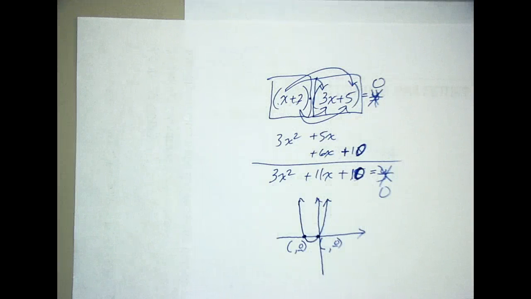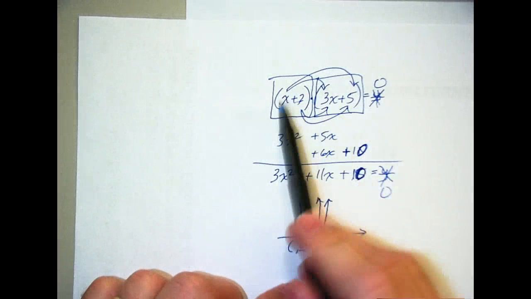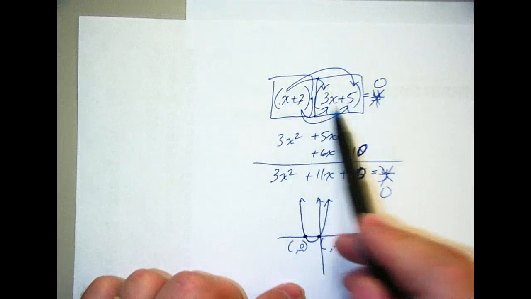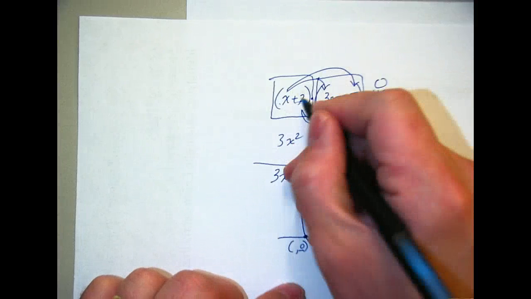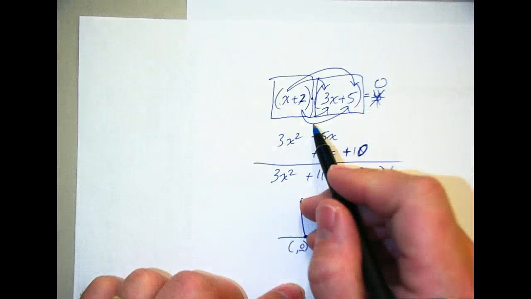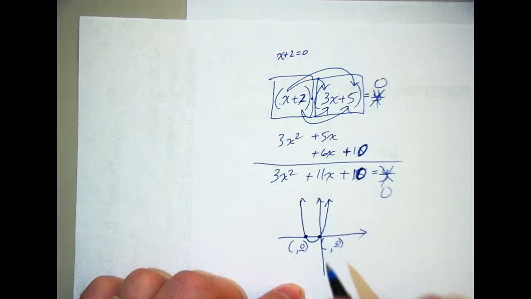Talk about it. How can you multiply two things to make 0? Everyone give Jaden your attention. Go for it. Yeah, if one of these things is 0, then we've got it. Right? So if I can make x plus 2 equal 0, then I'm good. So what would make x plus 2 0?